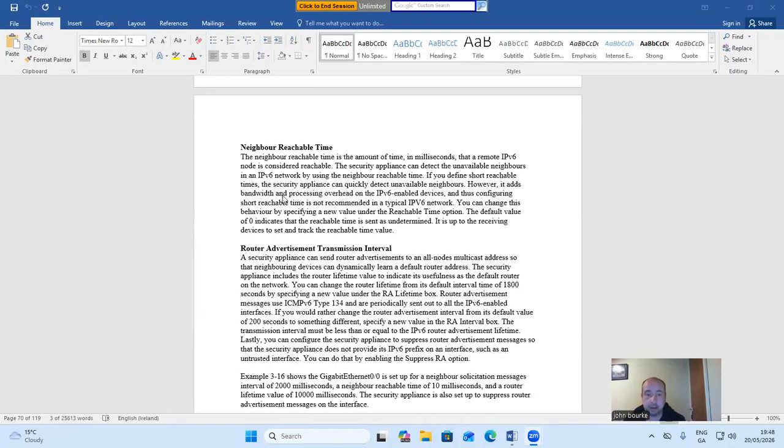However, it adds bandwidth and processing overhead on the IPv6 enabled devices, and thus configuring a short reachable time is not recommended in a typical IPv6 network. You can change this behavior by specifying a new value under the reachable time option. The default value of 0 indicates that the reachable time is sent as undetermined.